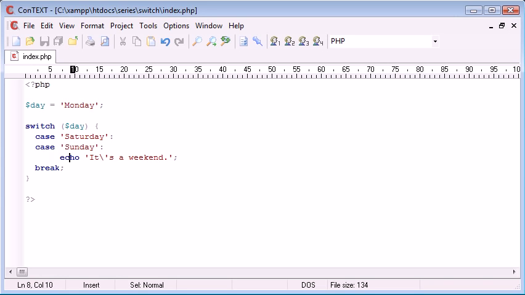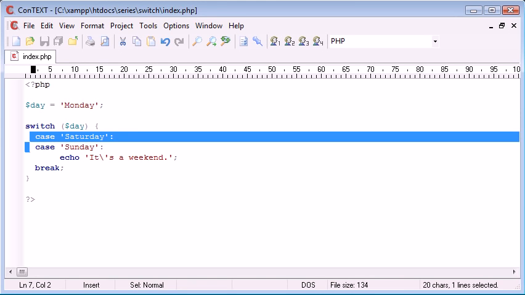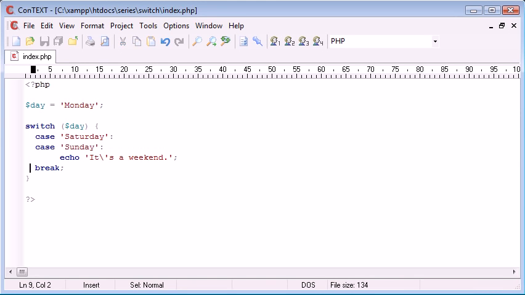Now, this program is basically saying we're setting a day at the moment. It's Monday. If this variable here, remember we're switching it in here, equals Saturday or it equals Sunday, echo it's a weekend.